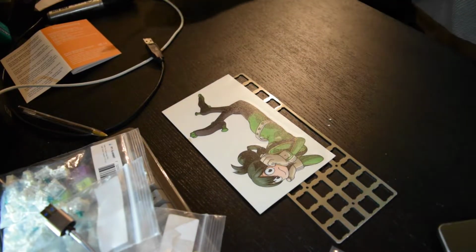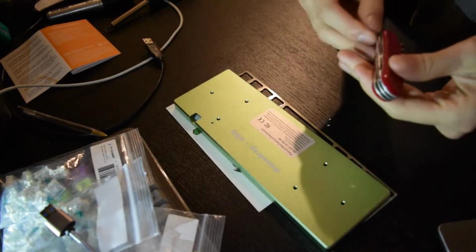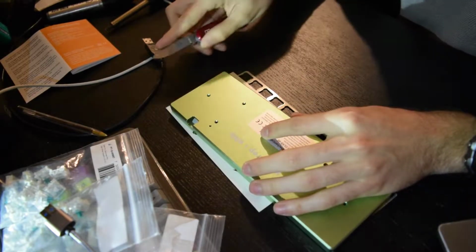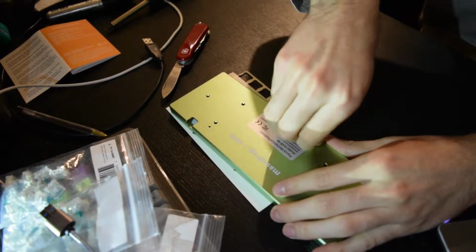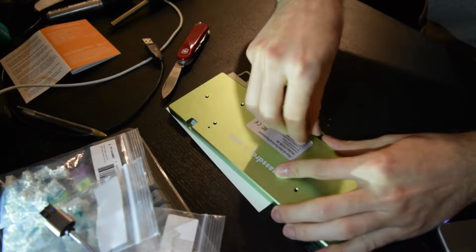So it's been some time since earlier when I got my kit. I got out of work and I've been waiting to build this. Trying to take this off. You might have seen the sticker that I have already underneath this.